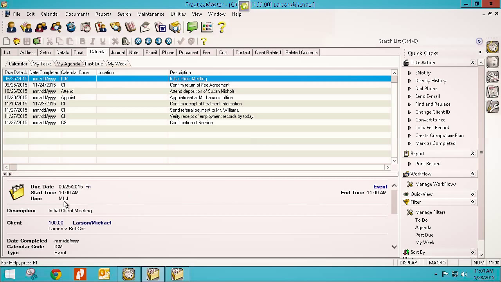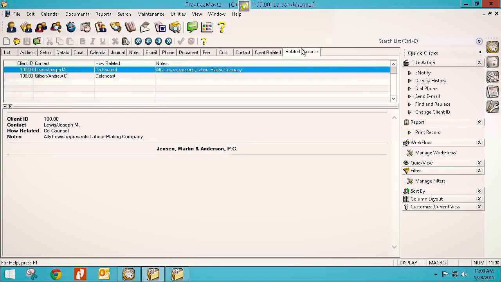Perhaps you want to see this as 10 a.m.-11 a.m. You don't want to have to look all the way over here for start time and then all the way over here for end time. A lot of things could be changed even on the nice looking snapshots that come right out of the box with PracticeMaster. But when you get to something like their version of a people file, which they call related contacts, then you really don't get anything. You're not getting the name, the address, the phone, the email address, or any of the information. You're not linking together defendants and counsel or vice versa. None of that's happening there.